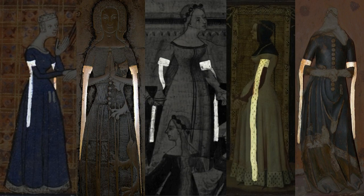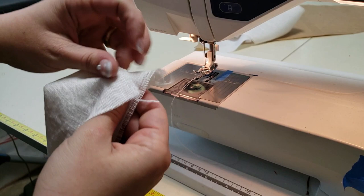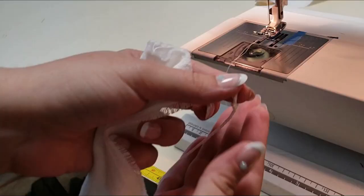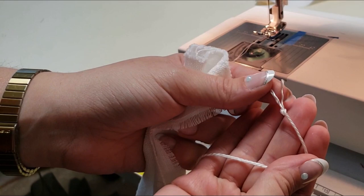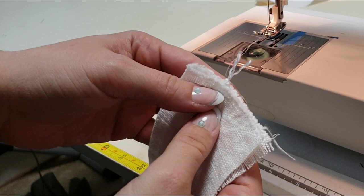Okay, so these are sort of a silly accessory. They're sort of a vestigial sleeve tail, but they are kind of cute, and they're present in a bunch of late 14th century dresses. So I think I'm gonna make a pair of very simple ones, just making one really long rectangle and turning it right side out. I'm adding a sturdy cord with a knot at the end to the inside of the casing, which will make it easier to turn.